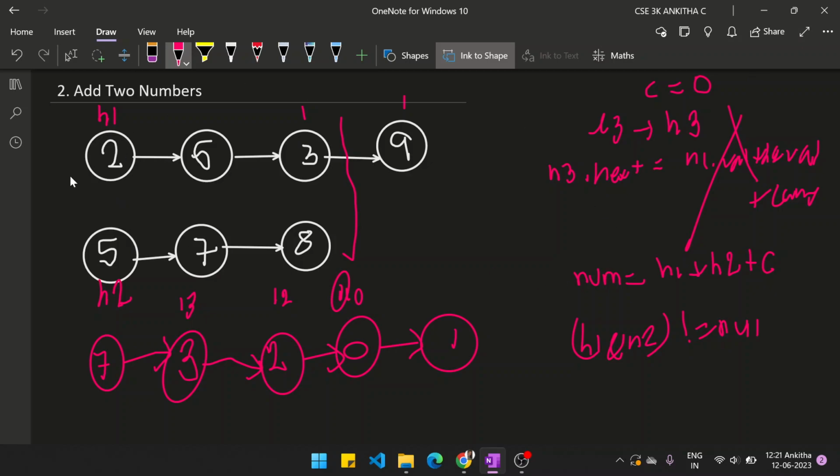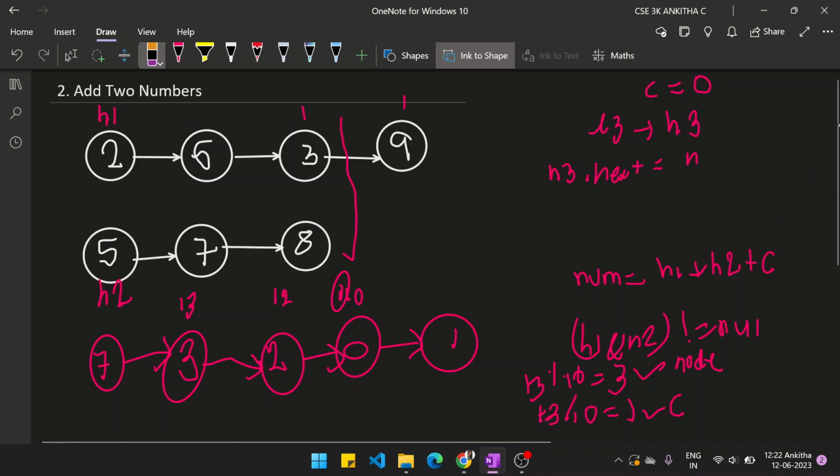While adding, h1.val plus h2.val plus carry, where initially carry is 0, we add it to num. If the number is, let's say, 13, then 13 modulus 10 will give you 3, and 13 divided by 10 will give you 1, which you know already. So this is the units place, for the node, and this is the carry. So we have to compute carry. I'll just erase this.